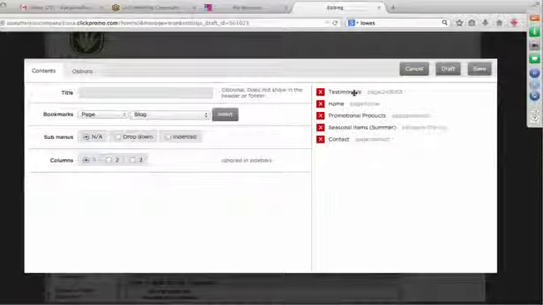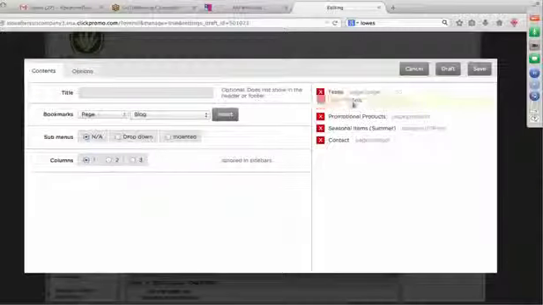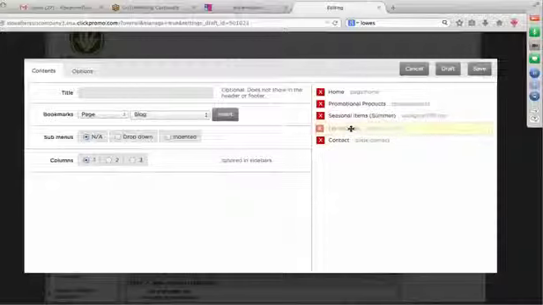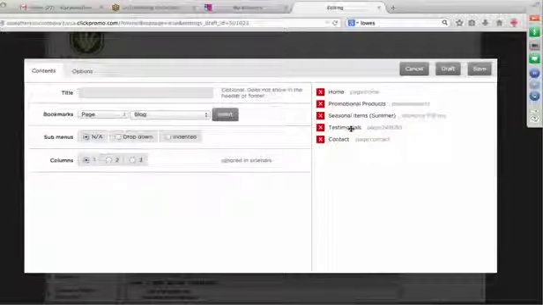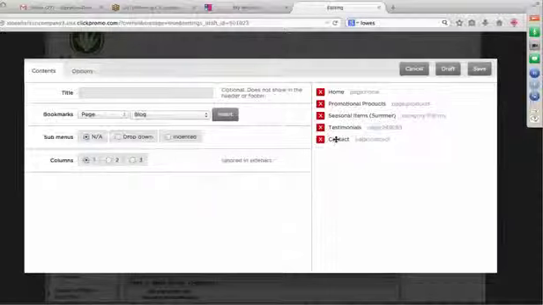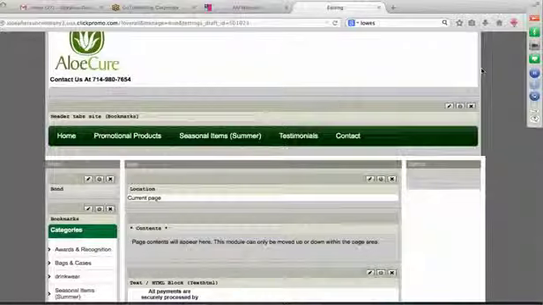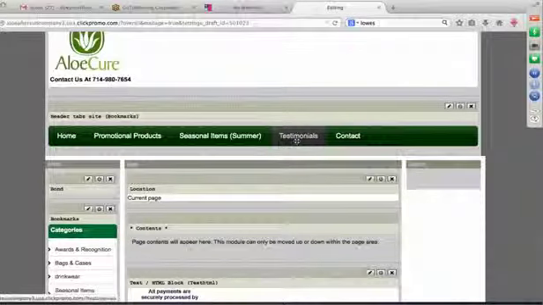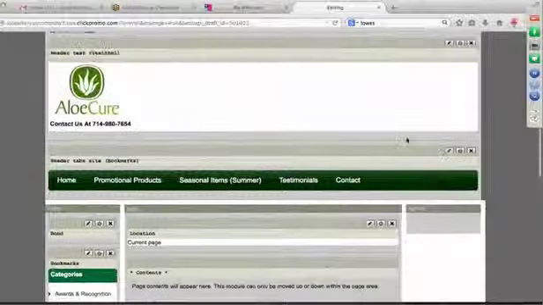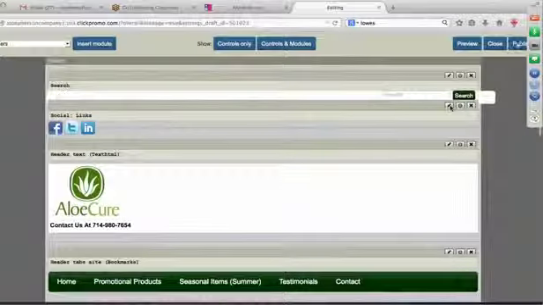So now I can change the order in which that is provided across the top, or which that shows. So if I click on Testimonials and I drag it down, I can put it where I want it to go on that toolbar. And then I just drop it into that place. And once I do that, and it's in that area there on the right-hand side, I can hit Save, and it will be added to that toolbar there. So you can see there's Testimonials. And in order for that to be live on the website, the last thing I need to do is come up and publish that.